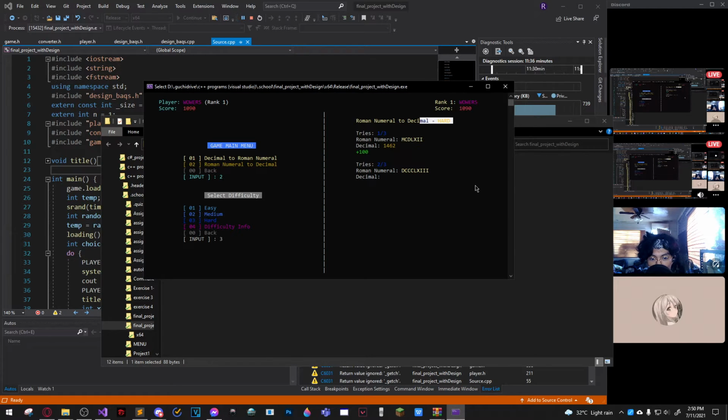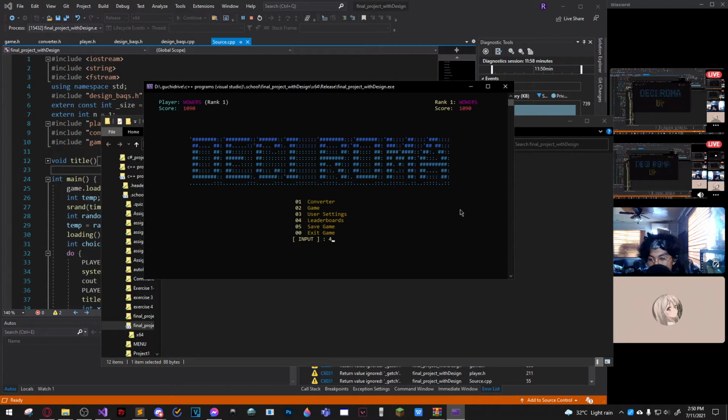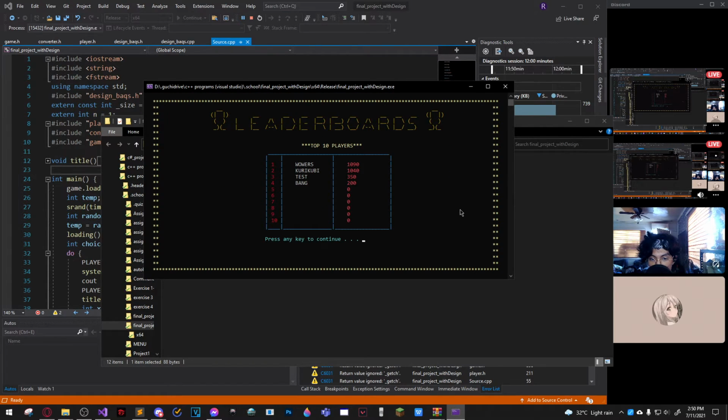And then if we put an incorrect number, same thing as usual, as you can see here. If you answer correctly once and then lose twice, you're not going to get any net gain. You're going to have a net gain of 0. So nothing changes here. And there you go, that's the game. Let's see if our leaderboards also updated. There we go, so we're at rank 1, hours, etc.